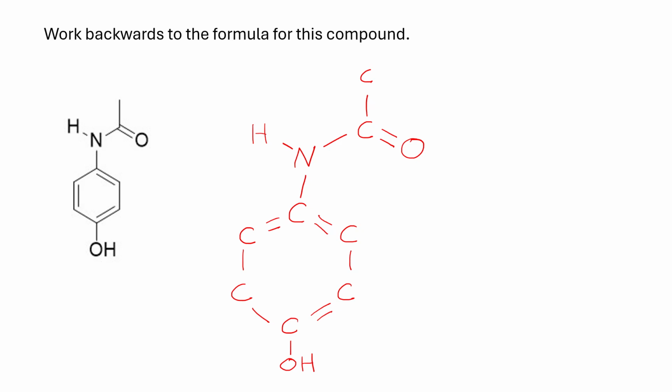The very top carbon needs 3 more hydrogens. And the carbon underneath that already has 4 bonds, so we don't need to bother with it. We don't need to bother with the oxygen or the nitrogen. I'll always give you whatever's attached to heteroatoms, to things other than carbon and hydrogen. The carbon at the top of the ring attached to that nitrogen. Whoa, what did I do? Sorry, I got a little weird in how I was doing my alternating single and double bonds. That should be a double bond. There we go. That is much better.